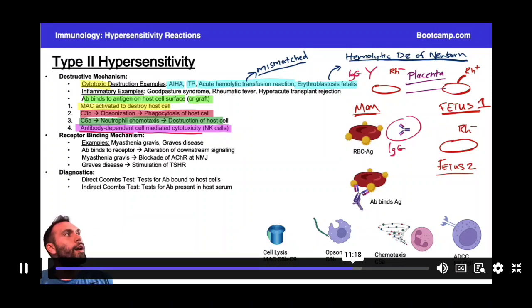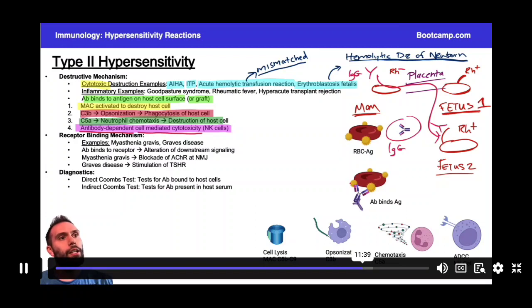However, if fetus number 2 is Rh positive, just like baby number 1, now we have that antigen on here again. And now mom's antibodies are ready to go. Mom already class switched. She already has a memory response. These IgG antibodies are going to go right through the placenta and right to fetus number 2 and start to bind to this antigen. And it's going to look just like what we saw here.